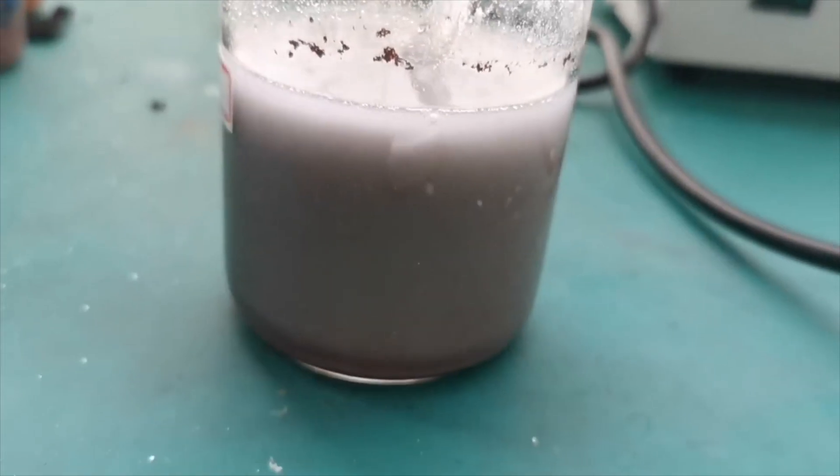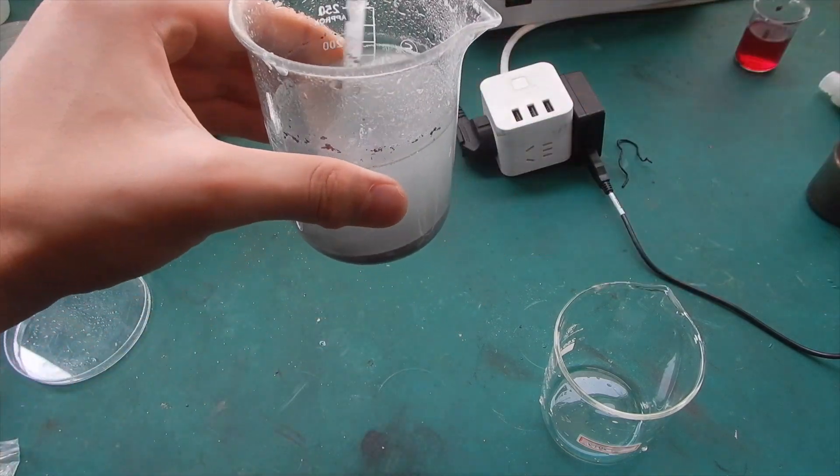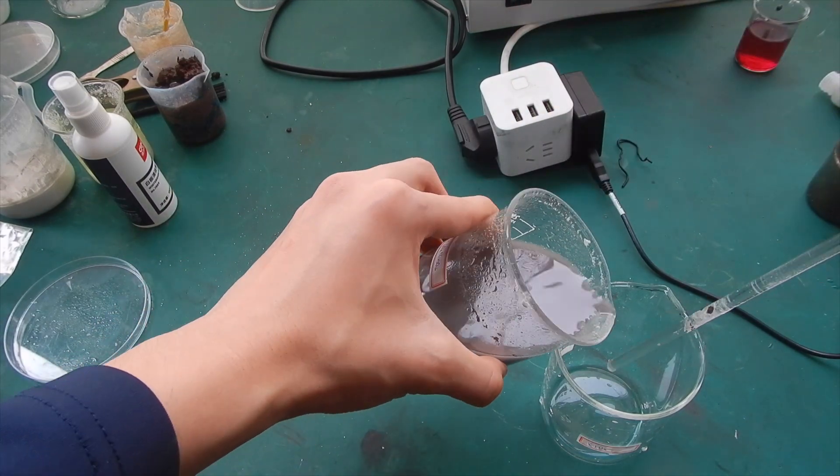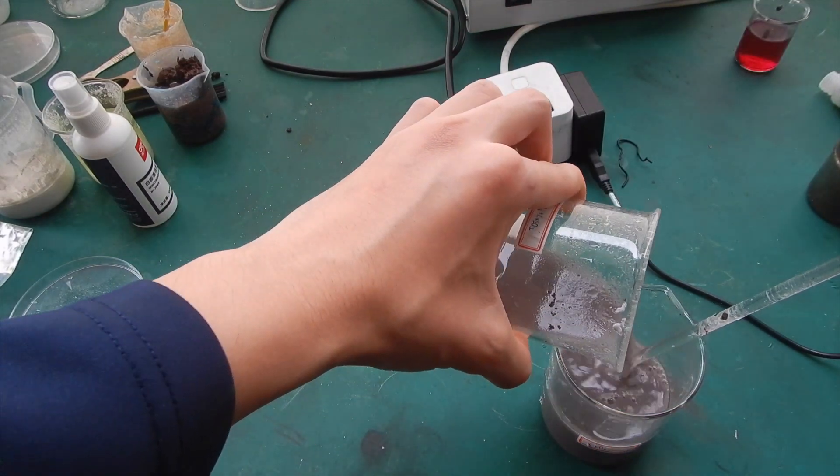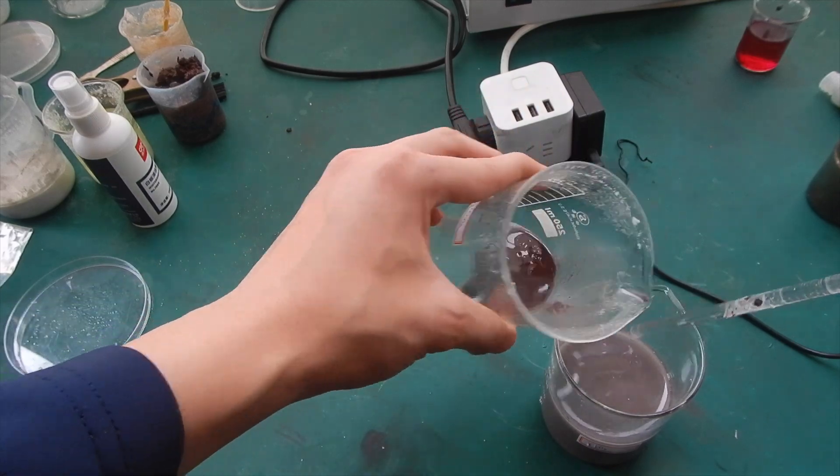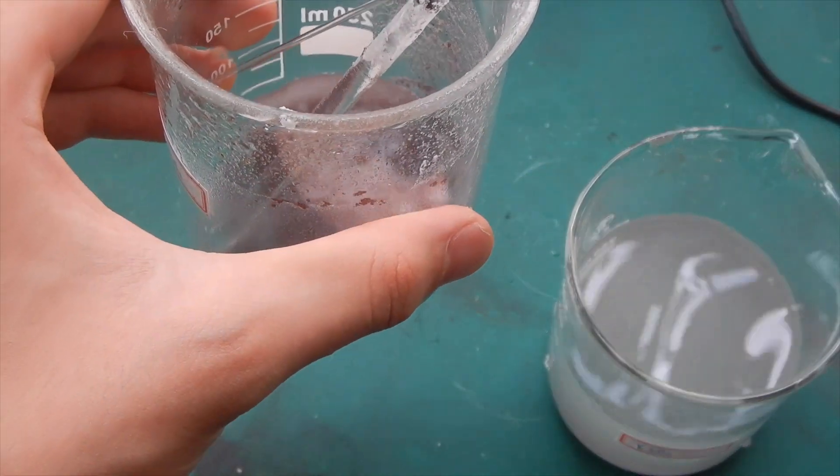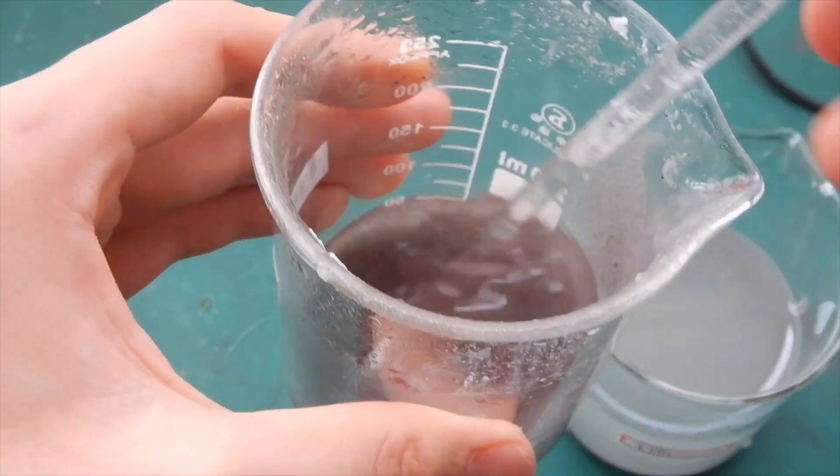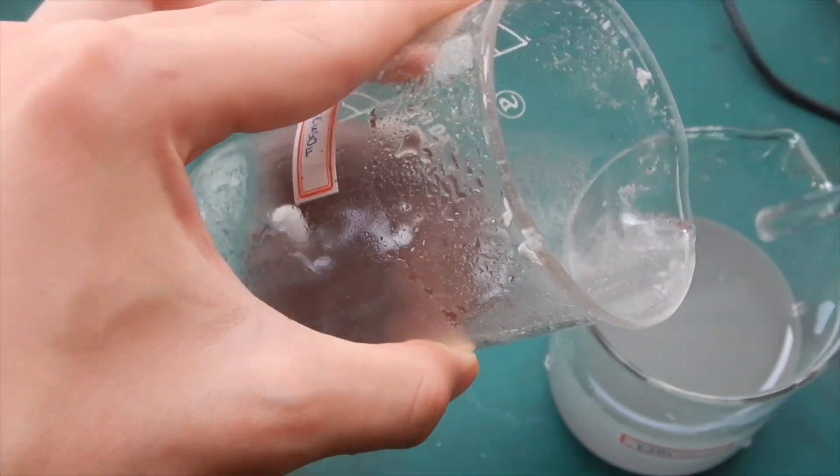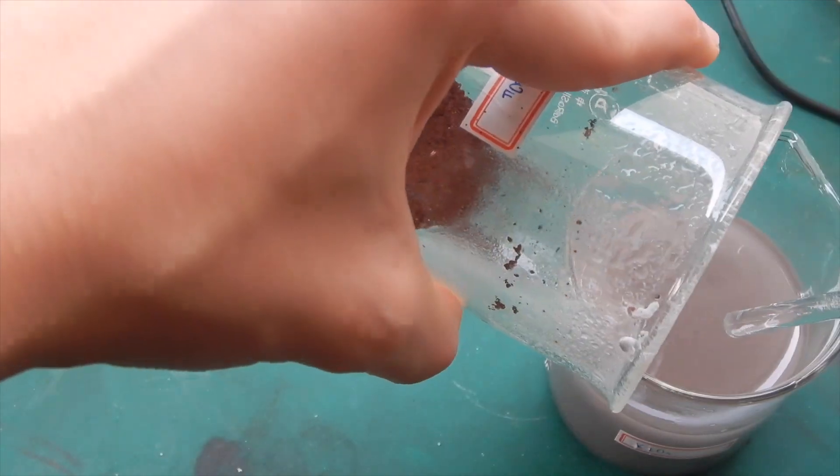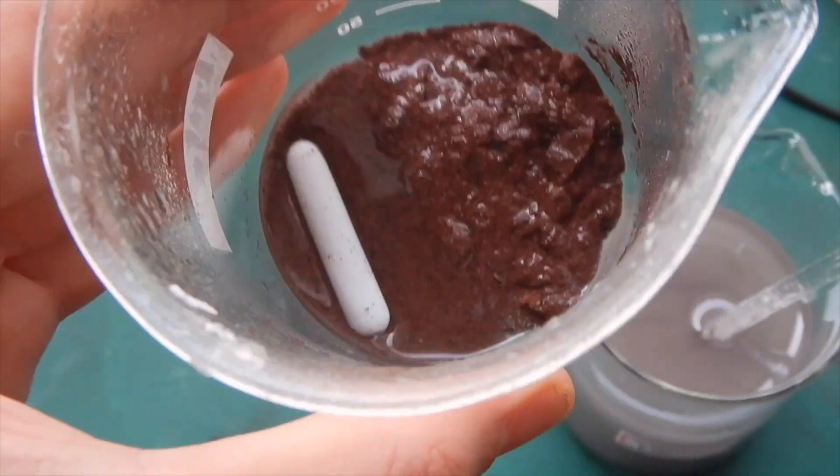The beaker is removed from the stirrer and I let it settle. After the mixture settled, I gave it a good stir to lift all the sulfates off the bottom but leave the copper untouched. I then quickly decanted the slurry into another beaker. Most of the copper was left in the bottom of the beaker, along with a little bit of lanthanide sulfates. I washed the copper with some more water and poured the washing into the other beaker as well. After the washing, the copper and the salts were completely separated. Some copper will definitely make it to the other beaker, but it doesn't really matter, and we will be removing it in the next steps.